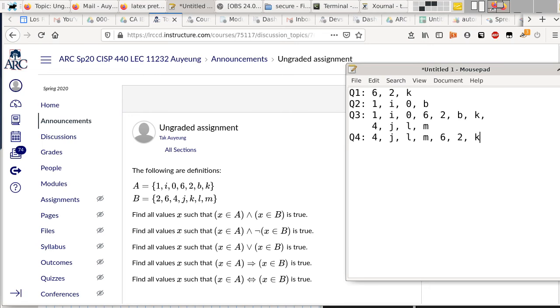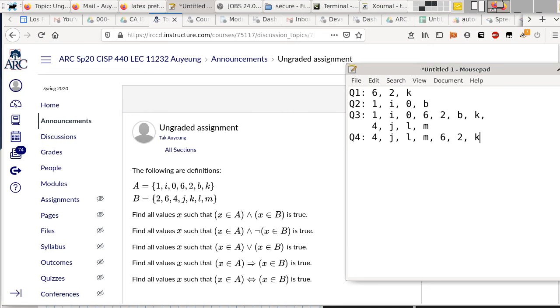Is that okay? So now I have to ask you this question. What about m? Oh, m is already here. What about n? The value n. You look at the value n and go like, but n is not even in A nor in B. You're right. N is not in A, and it is also not in B. But when x equals n, which is a value that is not in A and also not in B, will it make the implication true?